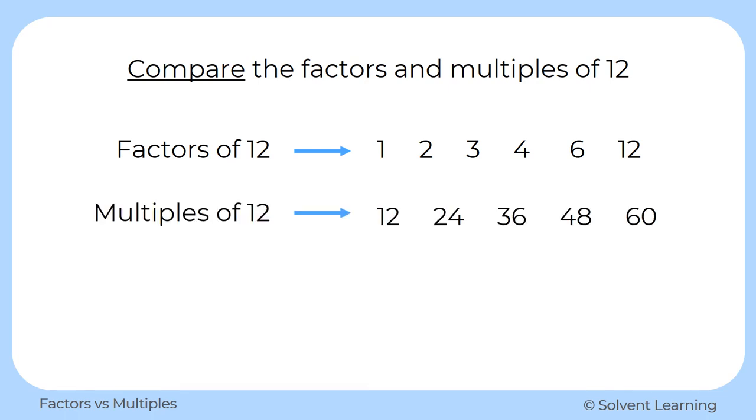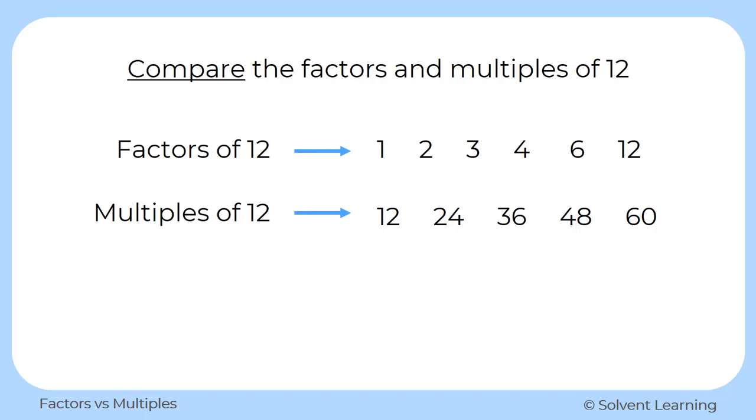Now we can list the multiples of 12. The multiples we can find by starting with the number, in this case 12, and then keep adding that number in. So we just keep adding 12 to the previous number, and that'll list the multiples. Or the other way is to find the product of 12 times 1, then 12 times 2, 12 times 3, and on and on. Now remember, there's an infinite number of multiples, so this list can go on and on forever, but we're just going to stop here at the number 60.